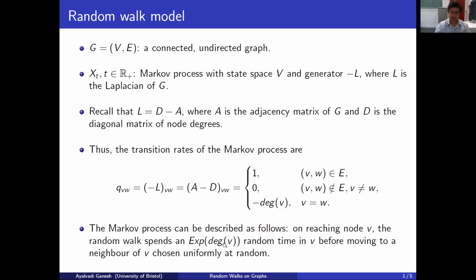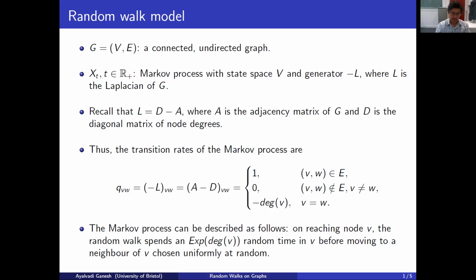And after this random time, from state v, you move to some other state w. What's the probability that you move to a particular state w? That's proportional to the rate, and it should be normalized to be a probability. So here the rates are all 1, and that says you are equally likely to move to any neighbor w of v. There are no preferred neighbors. You're equally likely to move to any of them. And the probability is q_vw over minus q_vv. So 1 over the degree of v is the probability that you move from v to w.